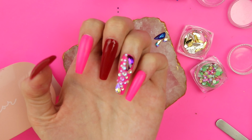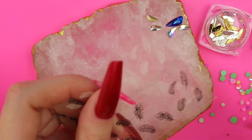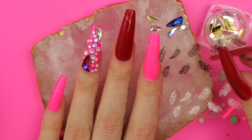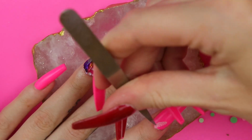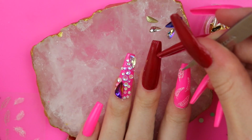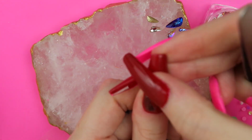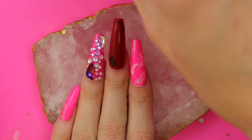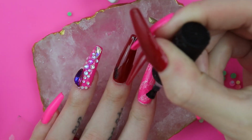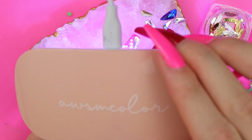It's pretty fun. I'm not gonna lie. I like it. I think that I'm gonna go in with at least one of these just to try it out. I'm not really sure if I should go in with the white or the black. Let's put that here now then, I guess. All right, like that. Let's just top coat all of this. I feel like as soon as you put top coat on things, it just looks 100 times better.